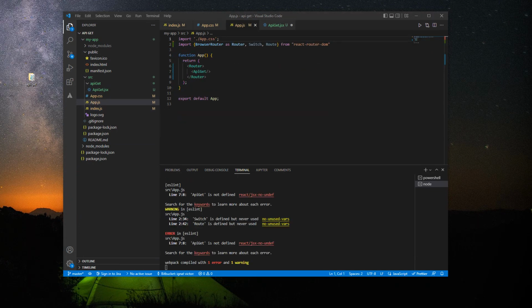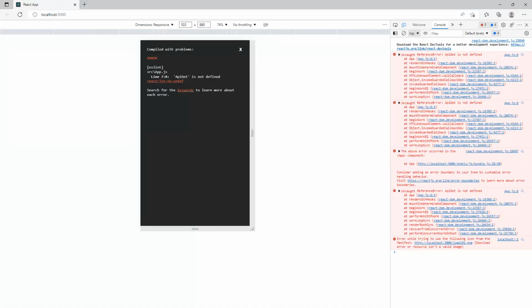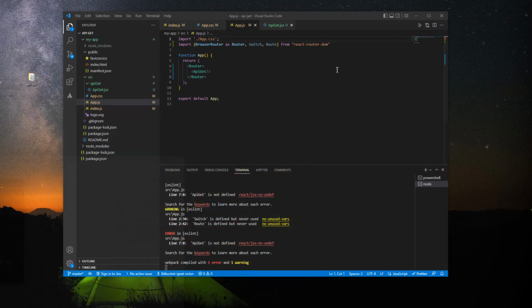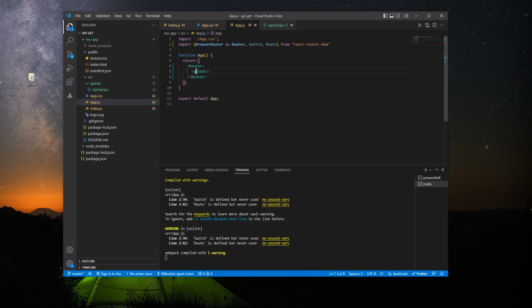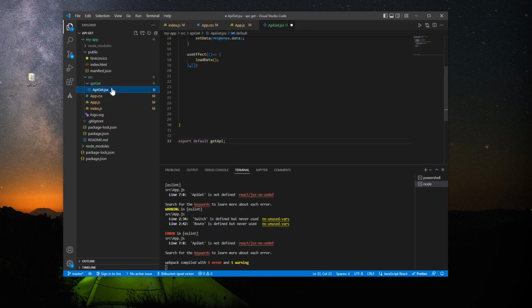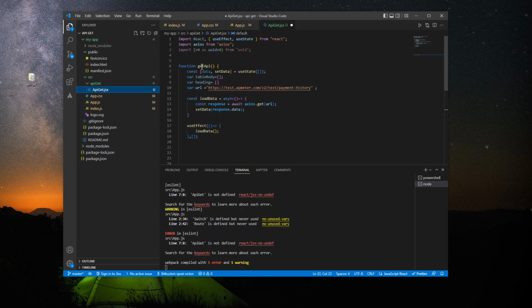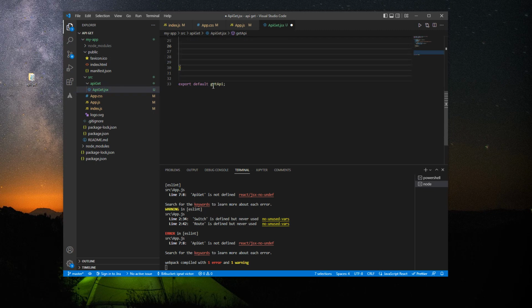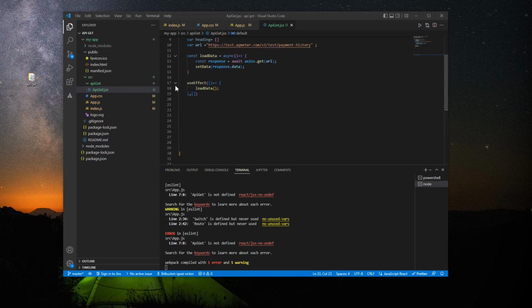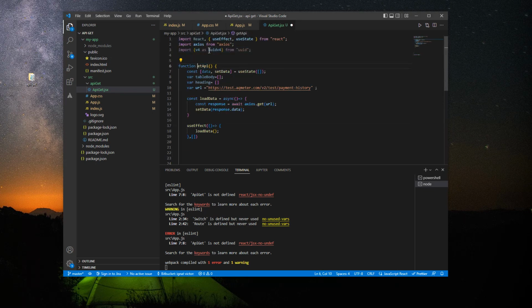Okay, let's see now. It says app-get is not defined. Oh, that's the name of it. That's the function. Actually, we're going to leave it like that. Let's see right here, and function as, it's okay like that. Okay, let's modify this here.